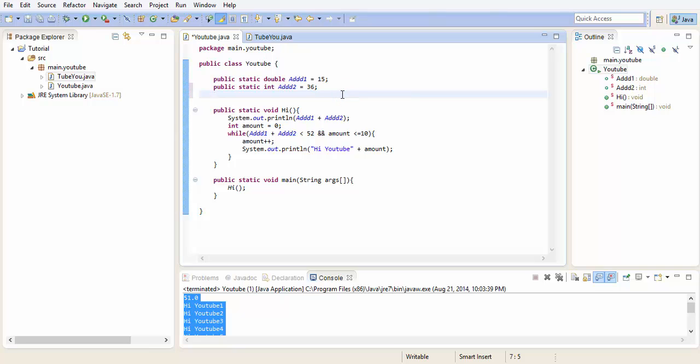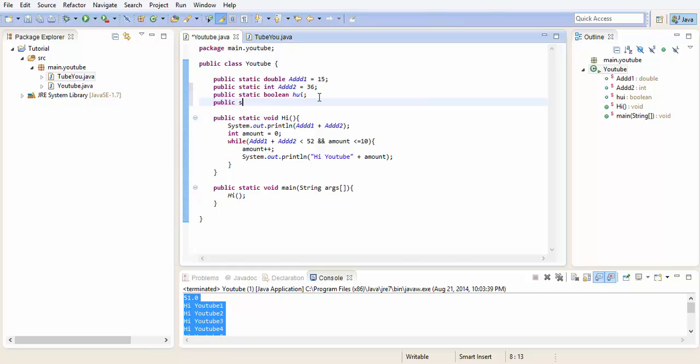I also use the boolean, so public static boolean hui, and it's default false. Then you can use the string, so public static string, which is really helpful because you have to put what it equals. So like, we'll just make it say hi YouTube again. And this is really helpful because, why is it not working?